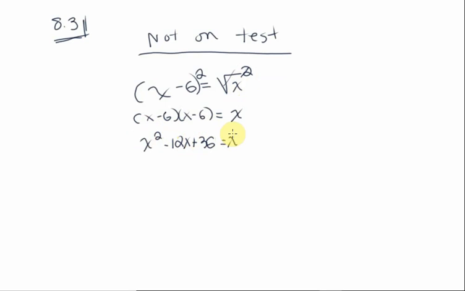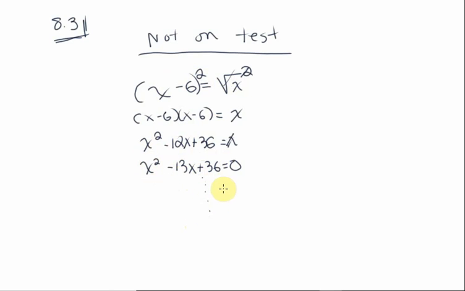And I could subtract the x over then, right? And if I subtract the x over, I'll have minus 13x instead of minus 12x. Then, you notice that this is now a quadratic. It wasn't a quadratic before, but I was able to turn it into a quadratic, or kind of think about it as a quadratic. So then I can actually go about factoring and solving this one. And we know lots of ways to solve this.